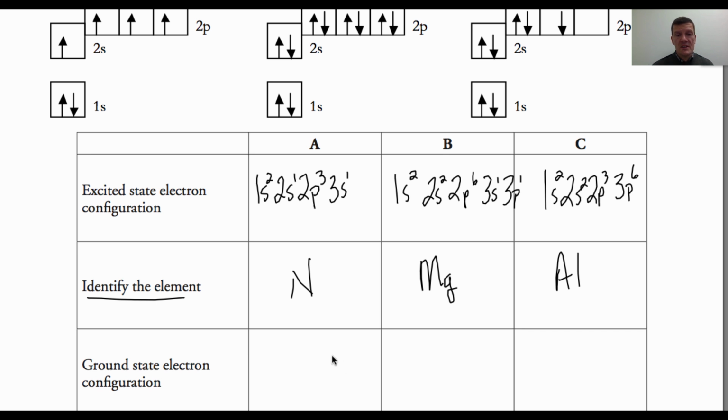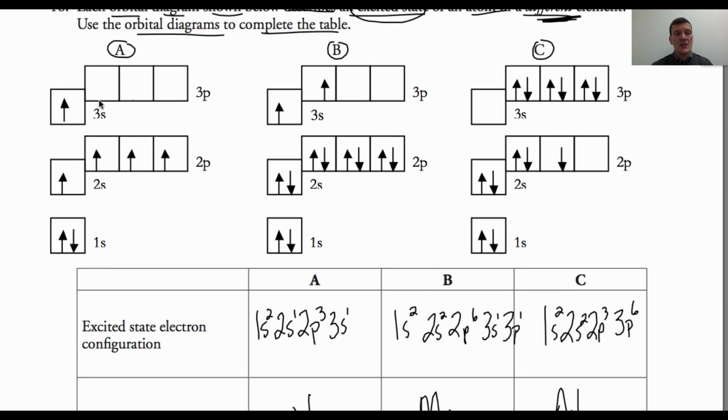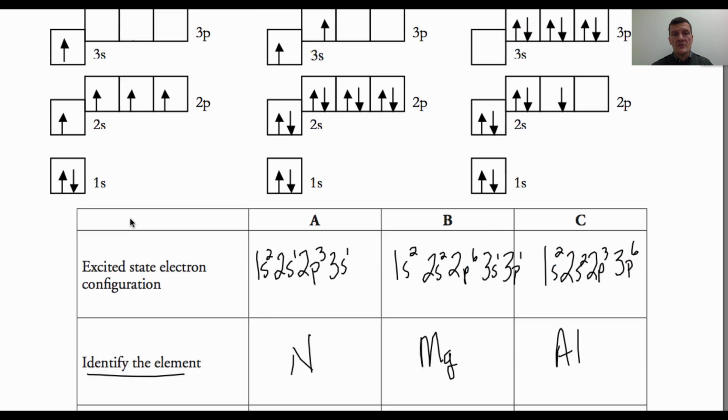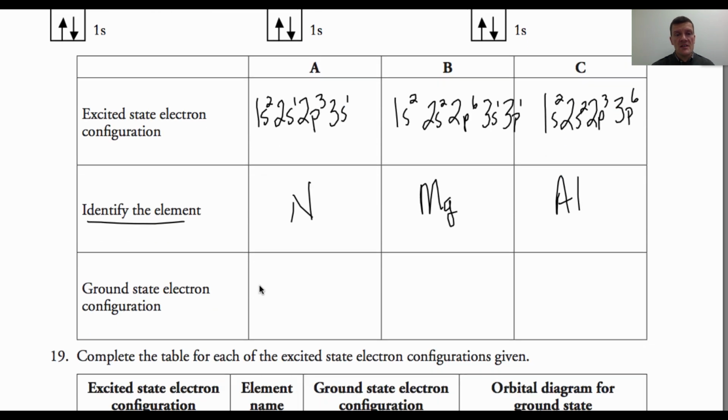Ground state electron configuration. Alright, if all of these electrons were to lose energy and go back to their ground state, then let's write these accordingly. You would have 1s2, 2s2 would be full. Again, how many are we doing here? We got 2, 3, 6, 7. We're doing 7 electrons. So there's 4. Then we do 2p. We need 3 more. Okay? That's it.